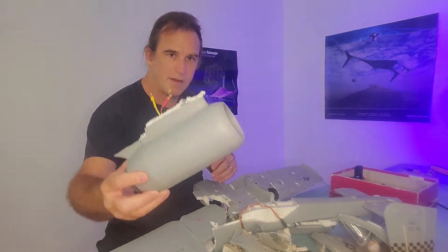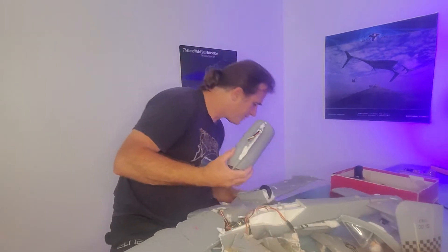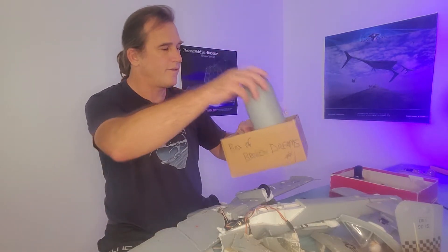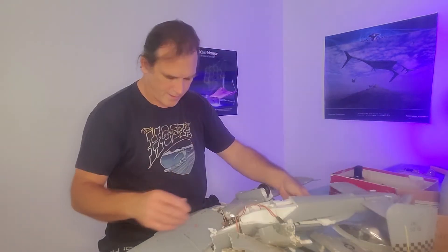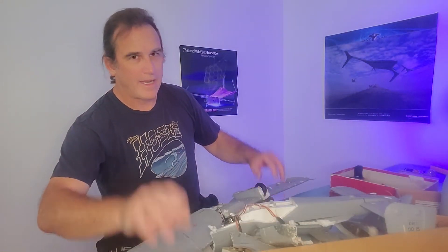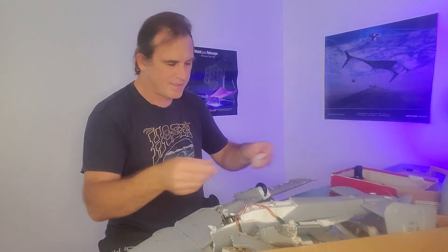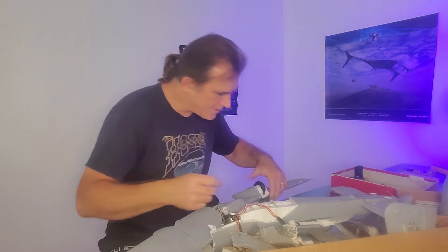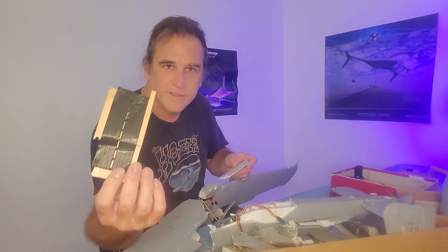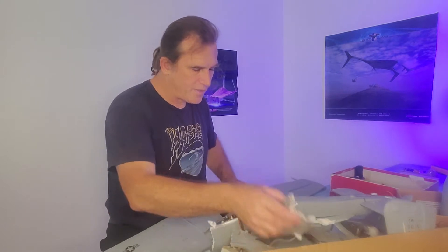I have one of the nacelles — looks like it survived. Motor seems okay, that's worth saving. I have a little thing here I call my box of broken dreams. So there is a starter for that box. I have another box right here off camera — that will be my circular file. That's where I'll be throwing little pieces away like this piece and that piece and this piece.